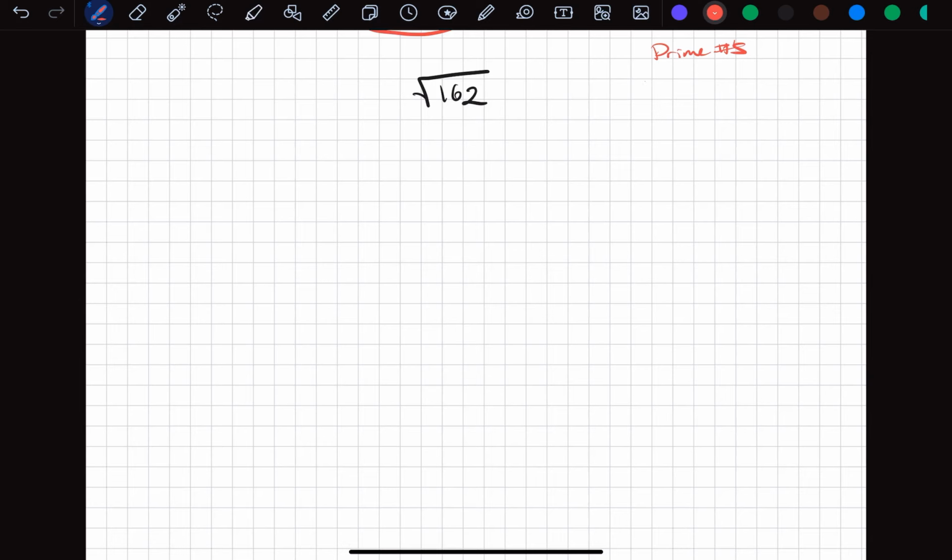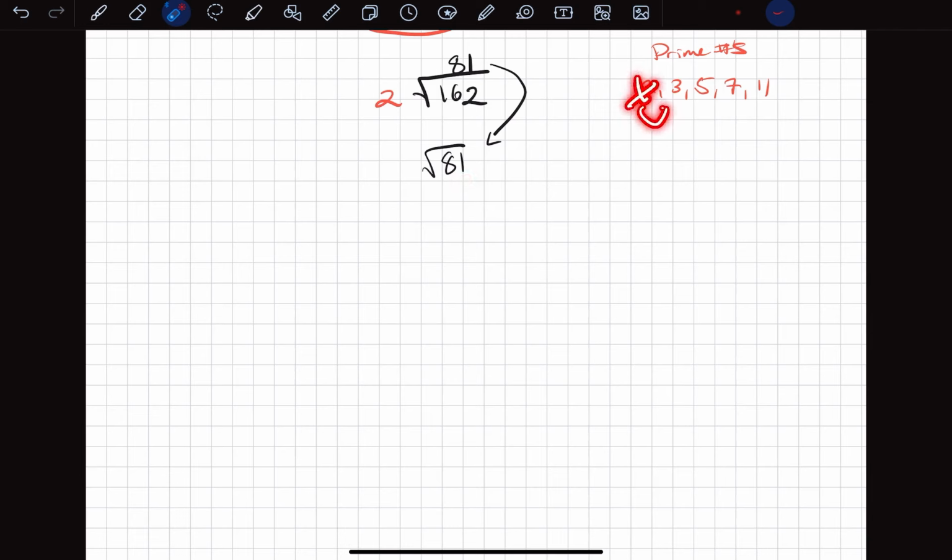Like I said, it's important to remember those because they're useful for this process. And so I'll easily start with 2. I'll work through that. You know, that's 81 if you work through it. Not done. I now have 81. I know that it ends in an odd number, so it's not going to be divisible by 2. So I move on, and I'm going to use 3.